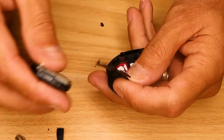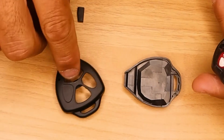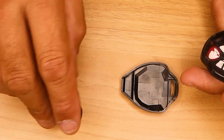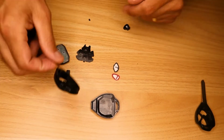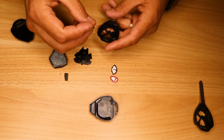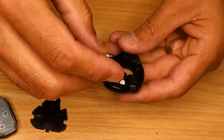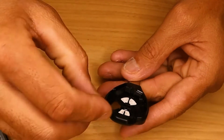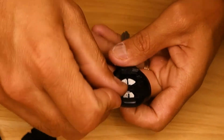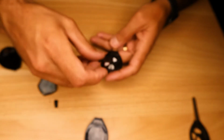Now we're going to take the remote control. Now as you see, the shell comes without any button, so we're going to take the button too from here. I'm going to take the button and we're going to put them here by order. I'm going to take this plastic rubber.